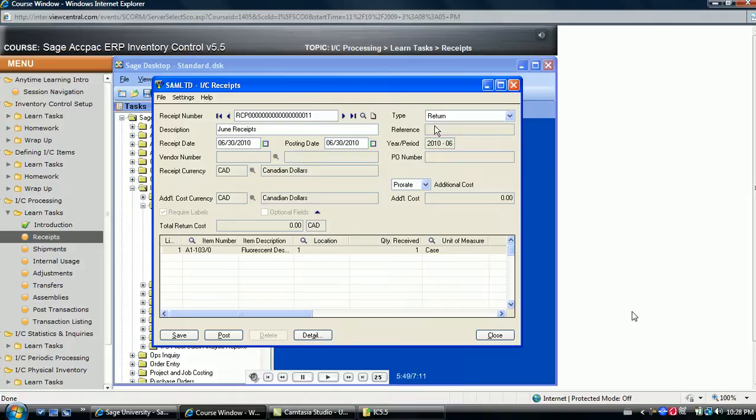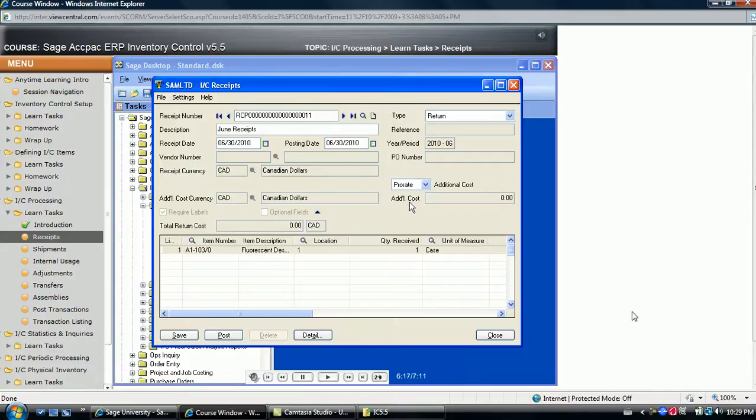First, indicate how any additional cost assigned to the items being returned should be handled. As discussed earlier, when discussing this option within the IC Options icon, Leave instructs Accpac to leave the additional cost amount with the item number being returned, where Prorate instructs Accpac to distribute the additional cost assigned with the items being received to any other items on the receipt.